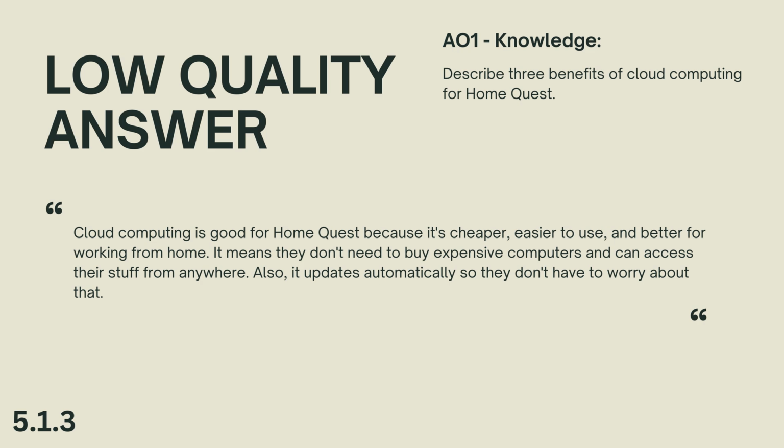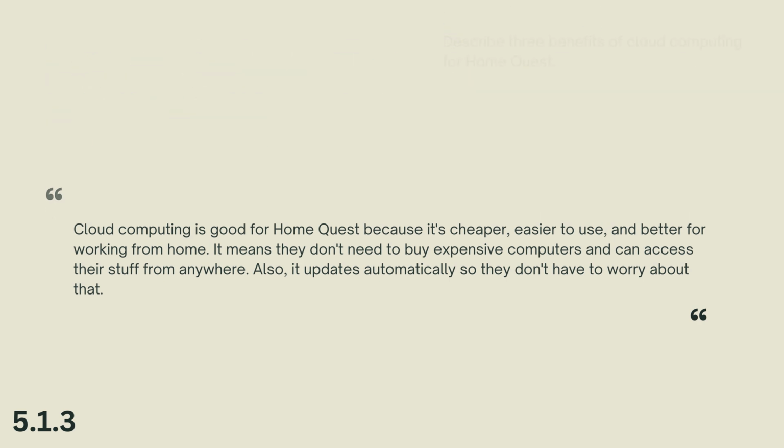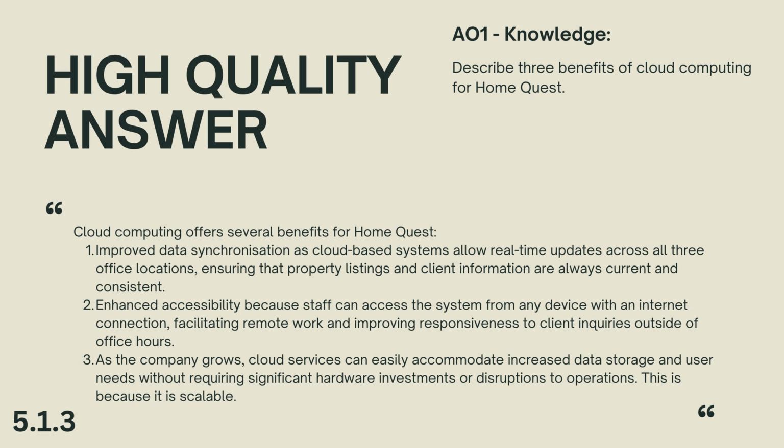It means they don't need to buy expensive computers and can access their stuff from anywhere. While this touches on cost savings and accessibility, it uses vague language, stuff, and doesn't explain how these benefits specifically apply to HomeQuest's situation. Also, it updates automatically so they don't have to worry about that. This point about automatic updates is relevant, but it's not explained in the context of the business's needs. Now, let's look at why the high-quality answer is more effective.